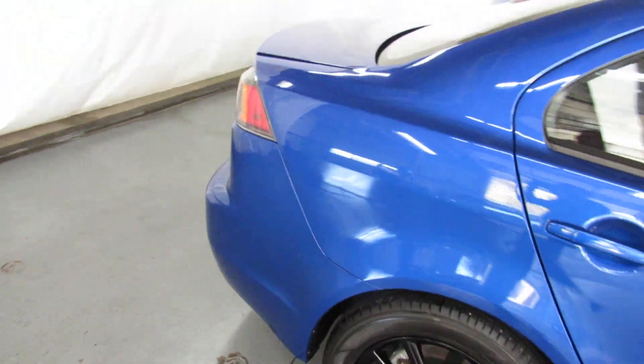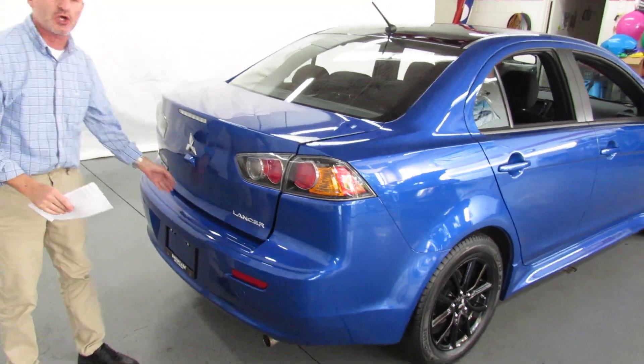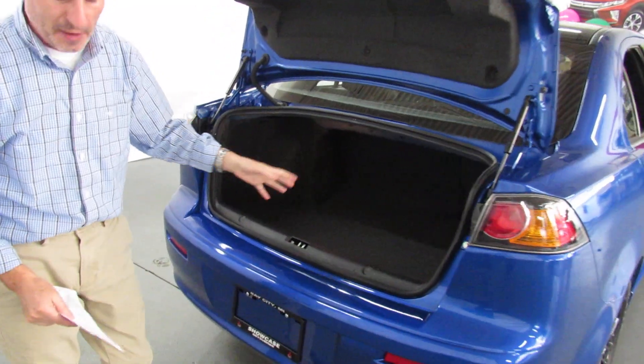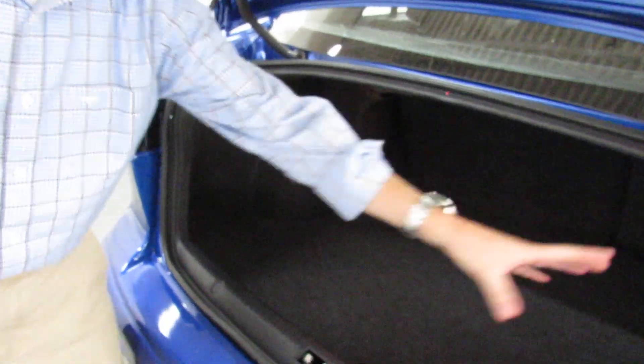Now let me show you the trunk. As you're looking at the trunk, it's a bit deceptive only because it's all trimmed in dark gray. But I want you to know the trunk in this car is very spacious — there's a lot of room in here. And especially if you fold that back seat down, you've got more room than ever. Lots of room for cargo, travel, and hobbies. What a nice quiet car this is.